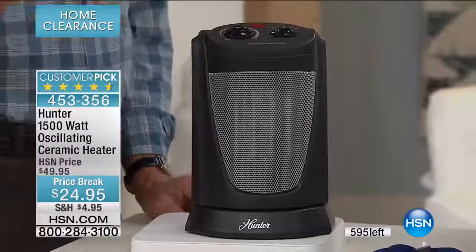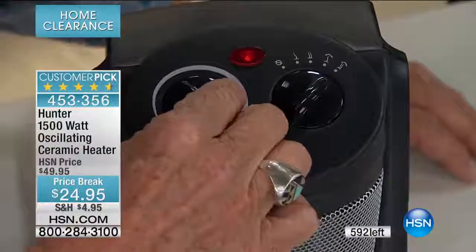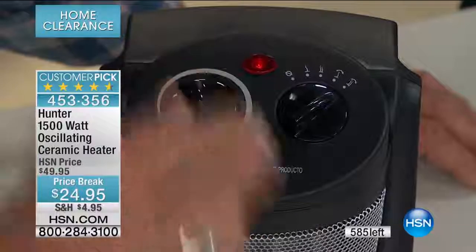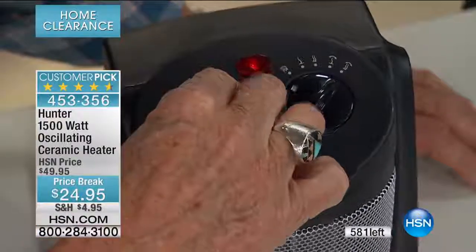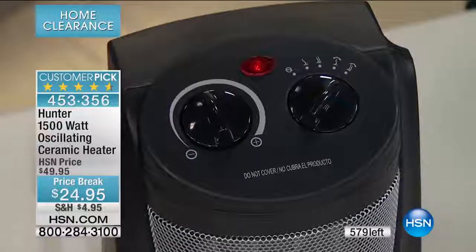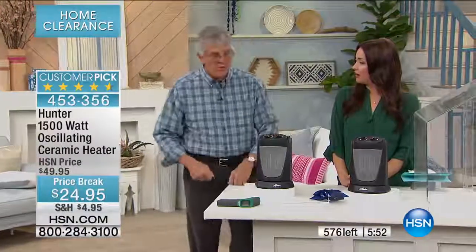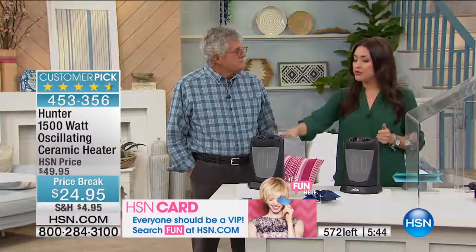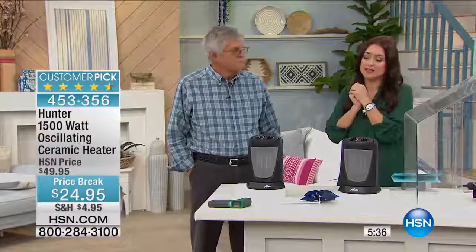Adjustable thermostat, and this is something I like, because a lot of heaters, you just turn them on and turn them off, and you kind of have to fight them all the time. But with an adjustable thermostat, I want you to listen, you can actually hear when I hit the point where it comes on, and then it goes off. You get the room to the temperature that you want, let it run till it gets there, and then you turn it until it shuts off. Then turn it back slightly, and it's going to maintain the room at that temperature. Oh, so it's settable. Oh my gosh! It's smart. It'll cycle on and off and keep that room at the temperature you want, without having to go over there and turn it on, turn it off, turn it on, turn it off. Because a lot of space heaters start to get too hot, so you turn it off, and then really quickly it starts to get cold, so you turn it back on. So with this, once you reach that desired temperature, you set it, and it keeps the room at that temperature. That's exactly right. Very cool. It's so incredibly smart.